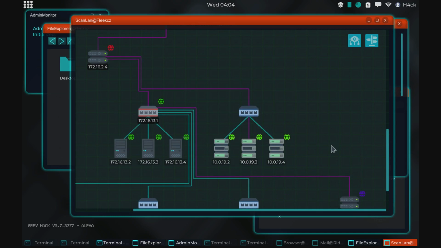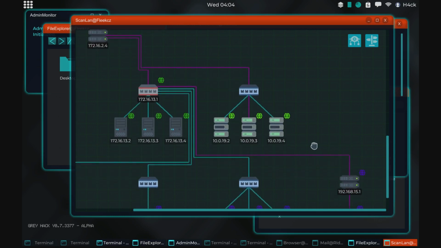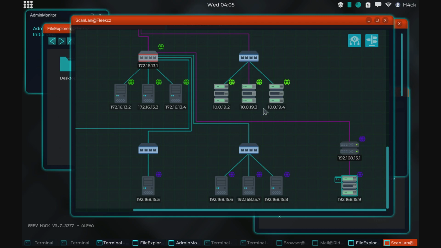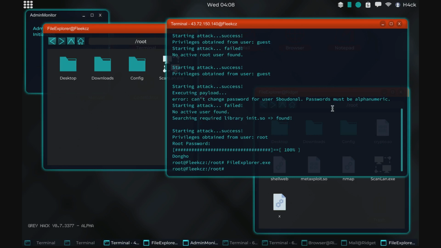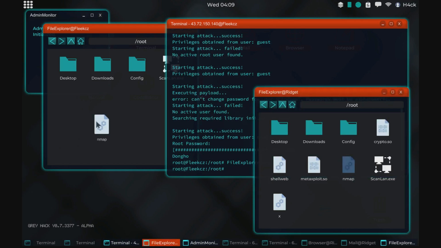So that's the path the signal took to ping between these two. I think we will leave the scanlan for now. Another tool that we want to use is the nmap.